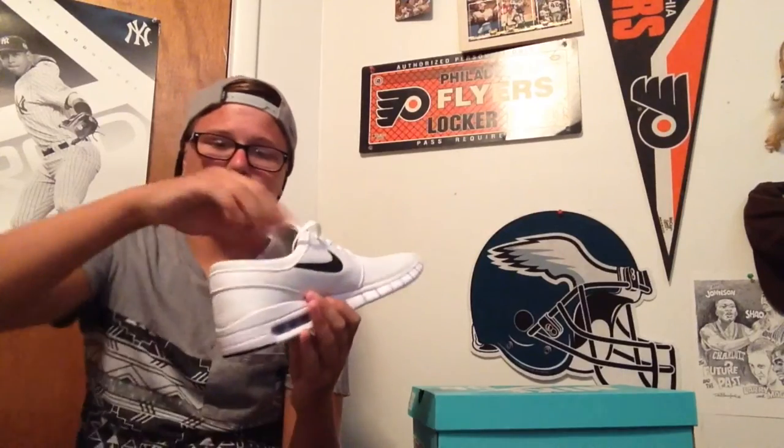But anyways, most skate shoes are worn when you tuck the laces in. You easily tuck them in like that, and then you push them to the end, and then you just slip them on like slippers. That's the most comfortable way to wear skate shoes, because if you just tuck them right here into the heel, it'll bother your heel, at least for me. So the best way is to tuck them all the way in to the toe.